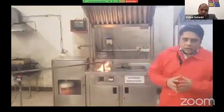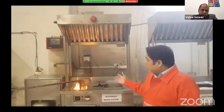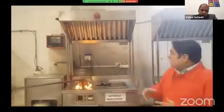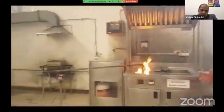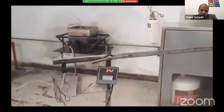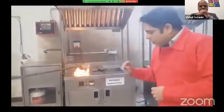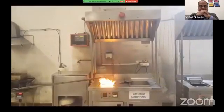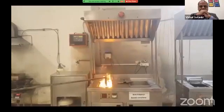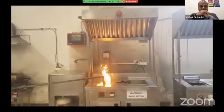Fire is ready. I will ask my fireman to cut off the power source. As you know, these systems can be integrated to cut off your solenoid valves supplying gas supply, or to electrical relays if there are electrical equipment. So that can be managed through your PJ switch on the end of your HST, or it can be done by the response panel. So let's see how this fire grows. Keep watching the temperature. You will see by what efficiency or efficacy your water mist sprays onto the fire and puts it out. So we'll patiently watch as the fire grows and cuts off the HST. So temperature is rising. It's about 348 degrees now.